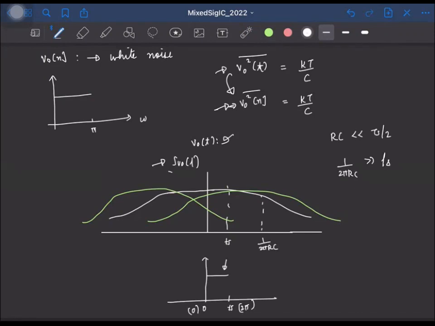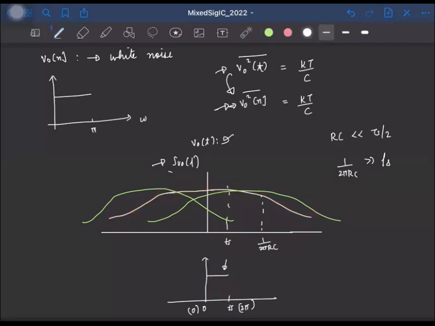Okay, and what is the mean squared value of the discrete time noise samples? It is going to be the area under this curve, right? This area. And note that this area is getting contributed by this entire portion of the curve, because of the periodic repetitions in the spectrum, this entire portion of the spectrum will get aliased back into 0 to fs. Okay, so because of that, the total area of this portion will be the same as the total area under this curve.